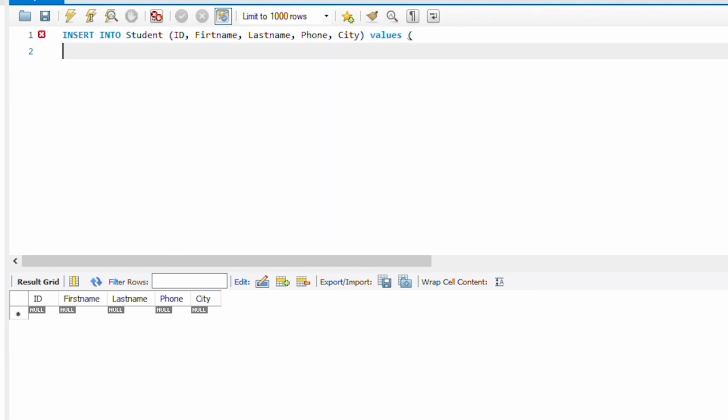For ID, I will use 100. For first name, and then last name, and then phone, and city, and then I will close the bracket, semicolon.